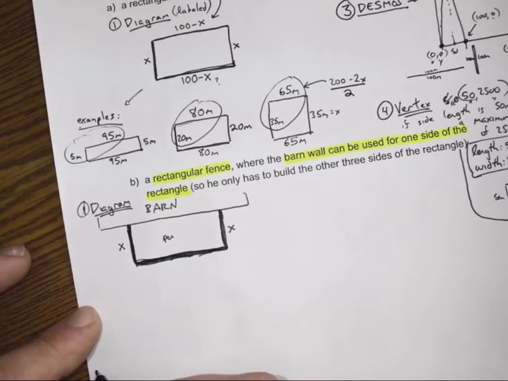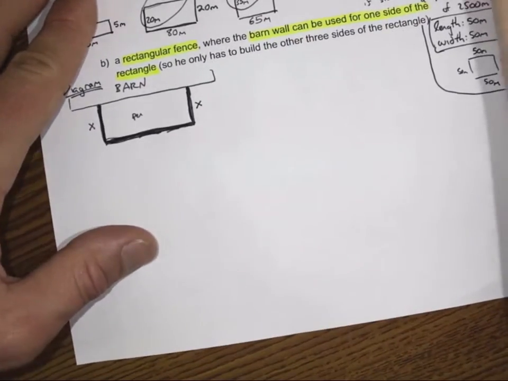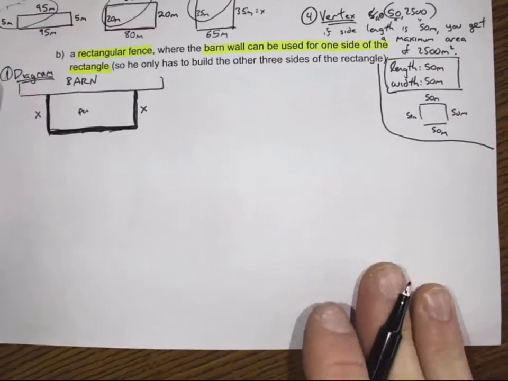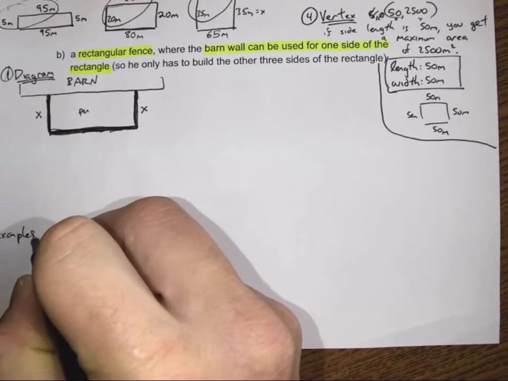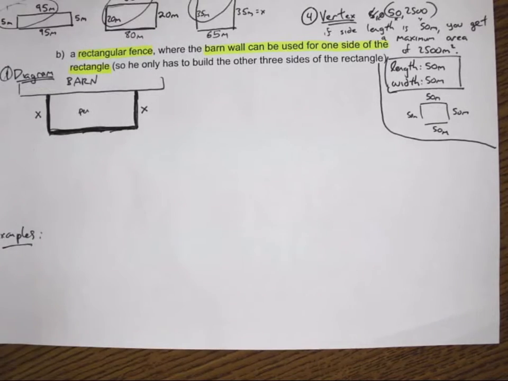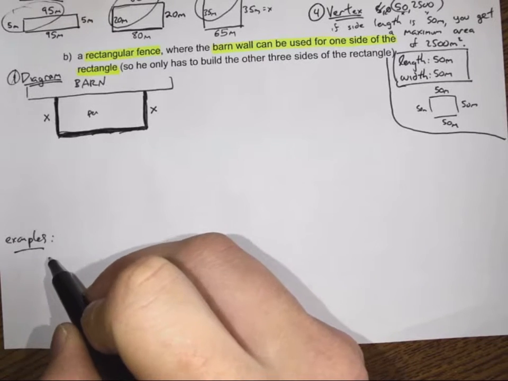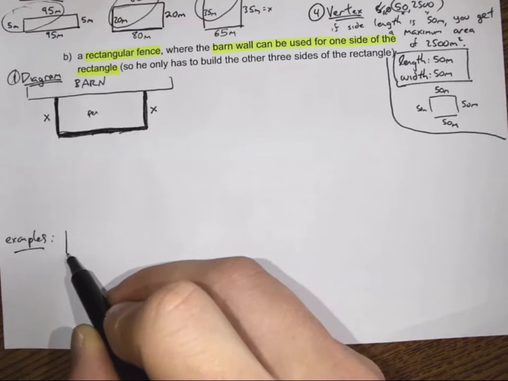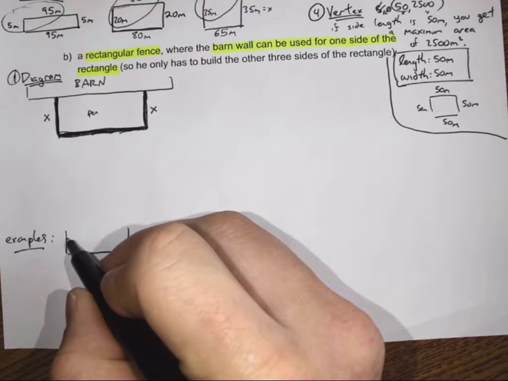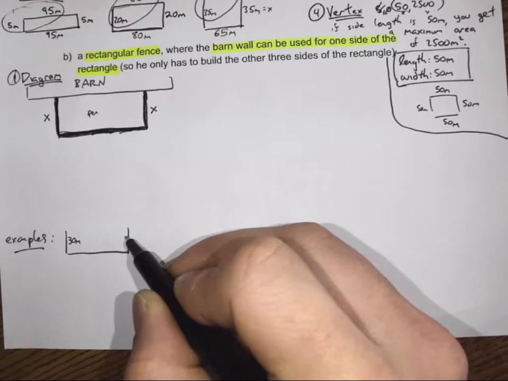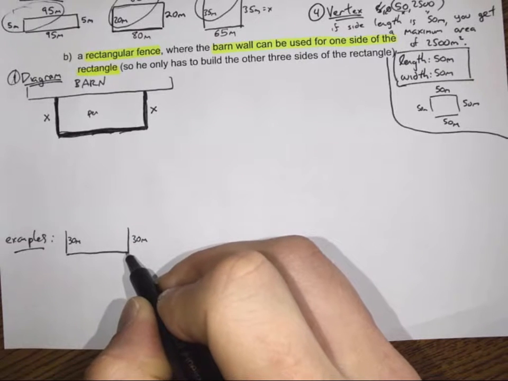And again, kind of like I did in the first question, it might help us to maybe brainstorm some examples. So I'm going to write down some example situations where we can use 200 meters of fencing in this constraint. So, okay, let's write out some examples. All right, so an example may be, well, that I could maybe make a fence that looks like this. And has a side length here of, let's say, 30 meters. And that means this one would be 30 meters. The question is, how long would this side need to be?